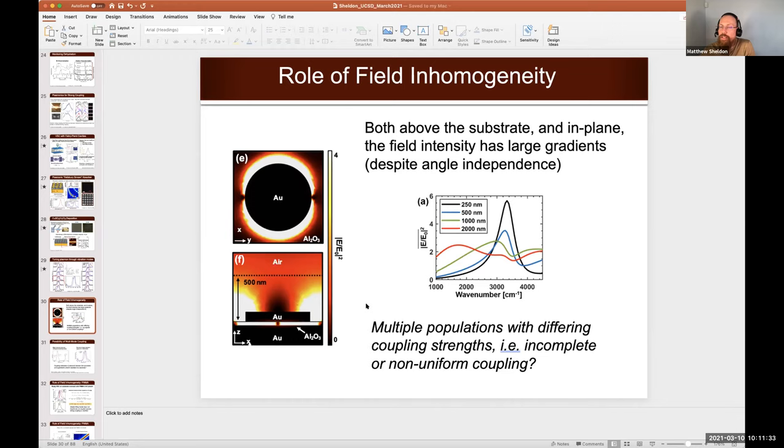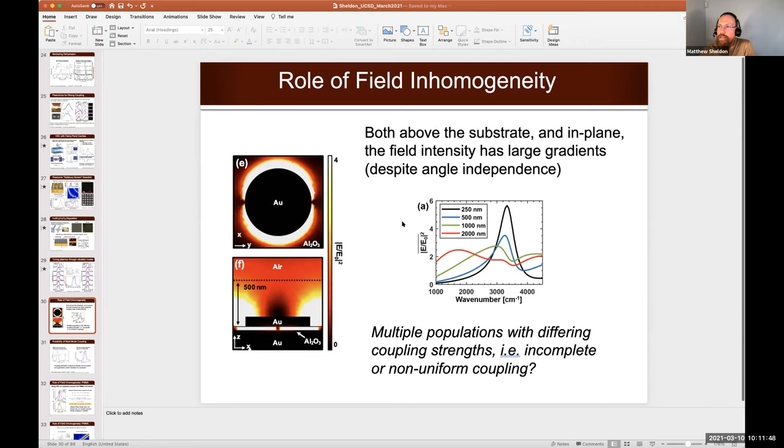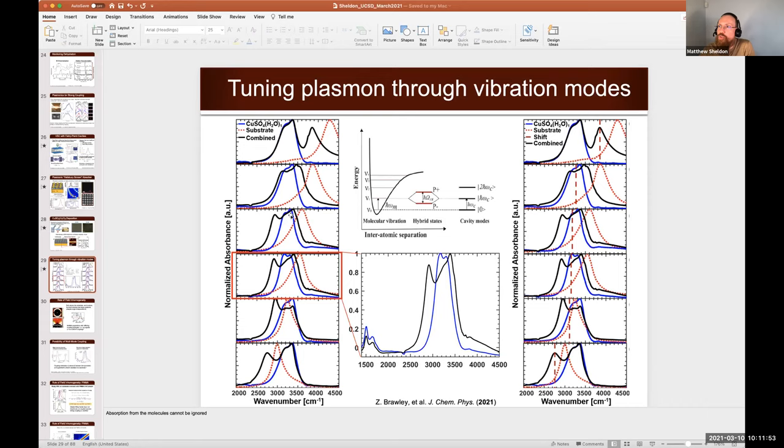But again, remember, this is like a snapshot of the time dependence of what's going on. There is no vector which the dipole is pointing in this diagram. And so it's independent of the orientation of the molecule, we think. But this is what we're trying to understand better, or to assess or quantify more systematically. And I think this goes back to the other comment earlier. Thank you, though. But yes, we think naively that yes.